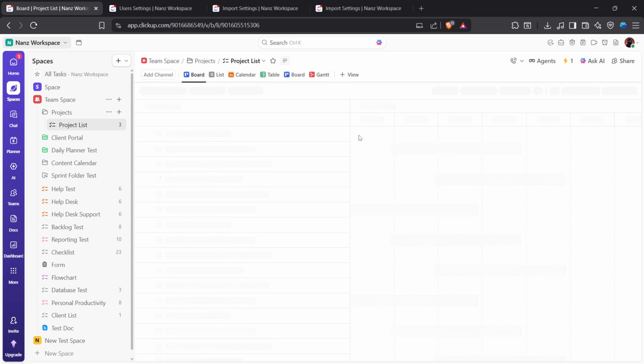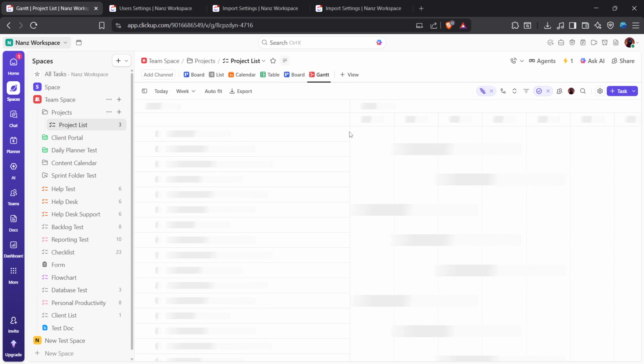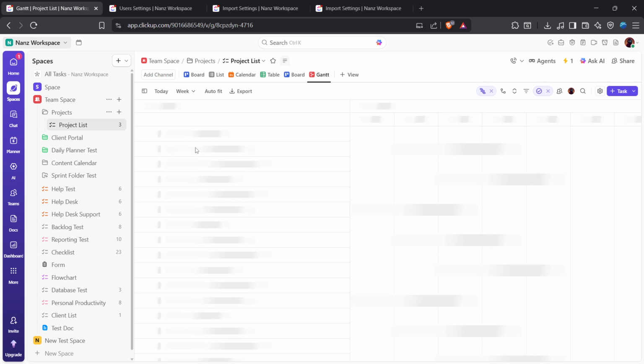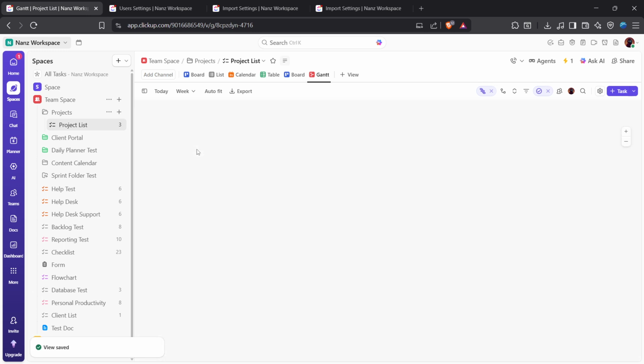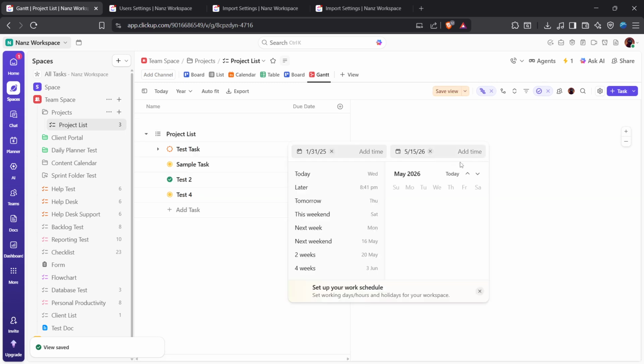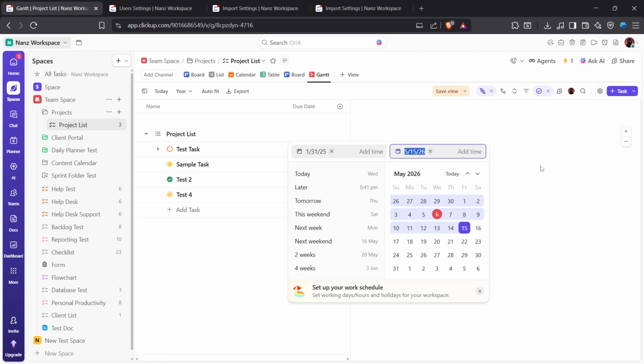If your tasks already have start and due dates, you'll see them appear as horizontal bars that span the appropriate dates. If a task doesn't have dates yet, it won't show a bar on the chart, which is normal. You can still find it in the task list on the left. Adding dates later will place it on the timeline automatically. If you've set up any dependencies, you'll notice connecting lines indicating order and relationships, giving you a quick sense of sequence and potential bottlenecks.